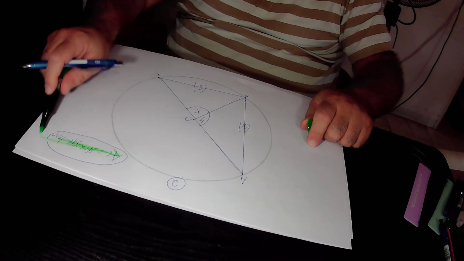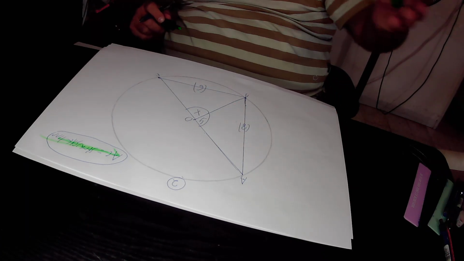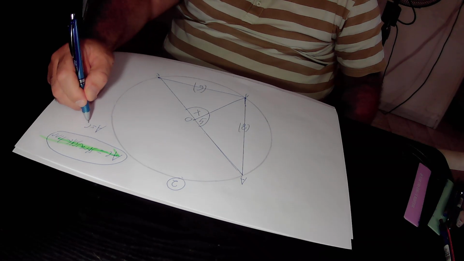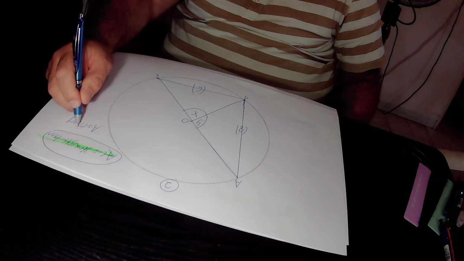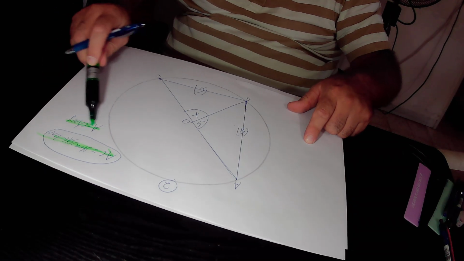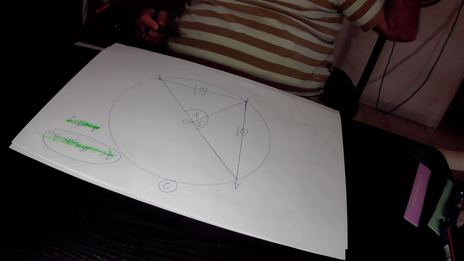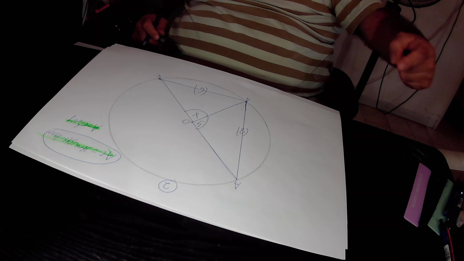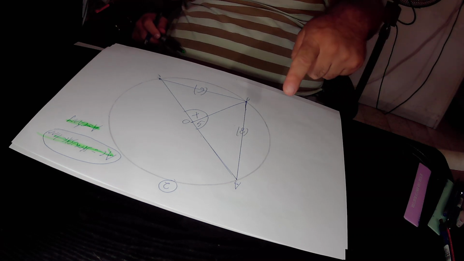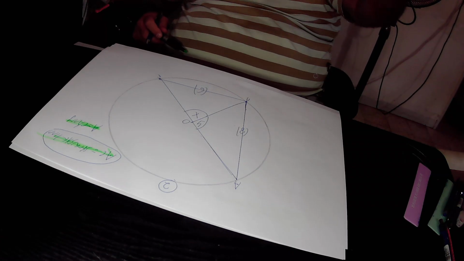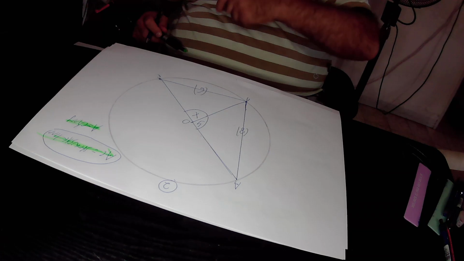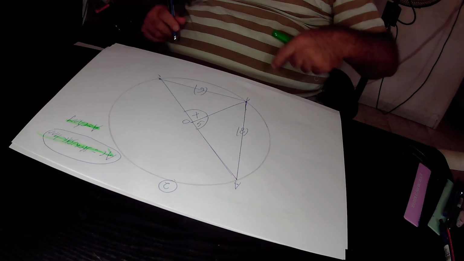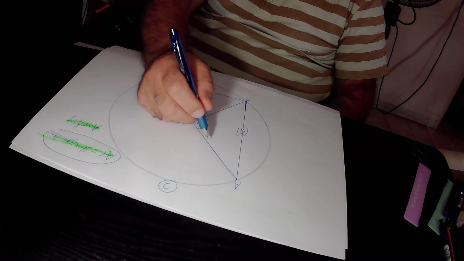But AC is a straight line that touches the circle at 2 points, A and C. And therefore AC is a chord. AC is a chord that passes through point O, that is the center of the circle. And we know that any chord that passes through the center of the circle must be the diameter of the circle. Therefore, chord AC must be the diameter of the circle, because it passes through point O, that is the center of the circle.